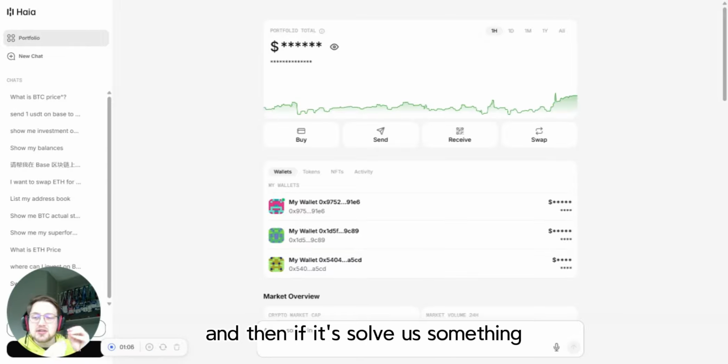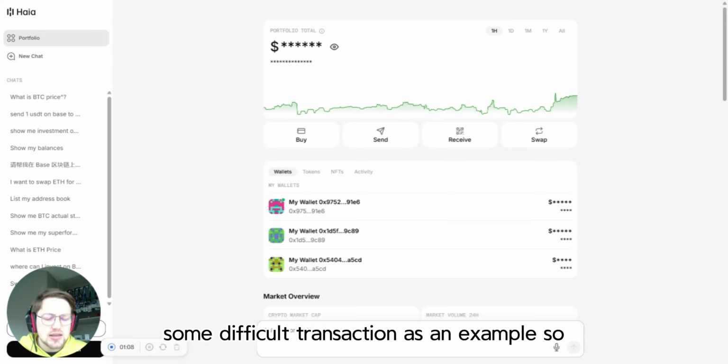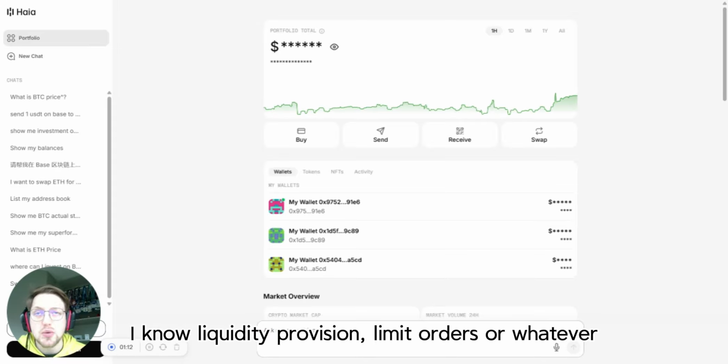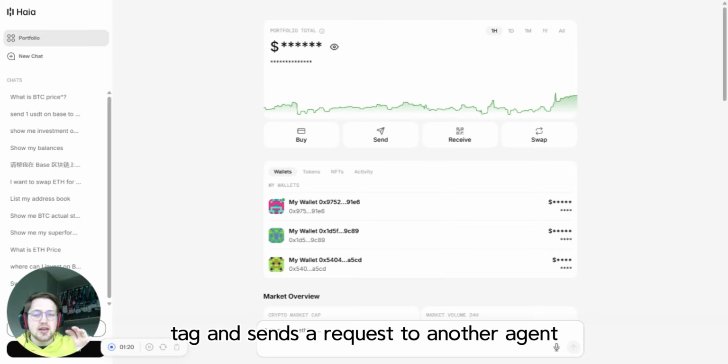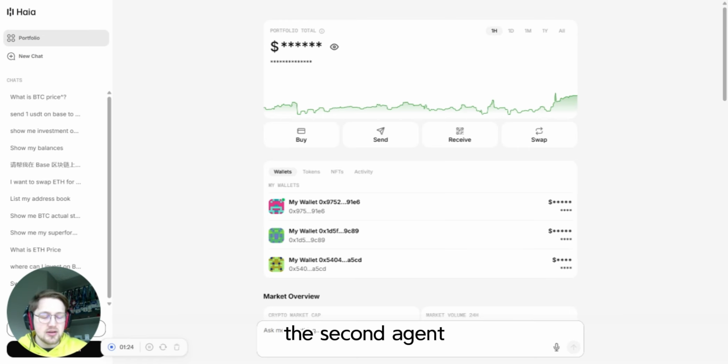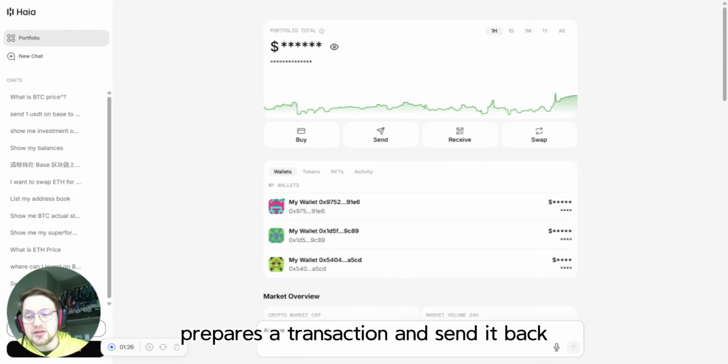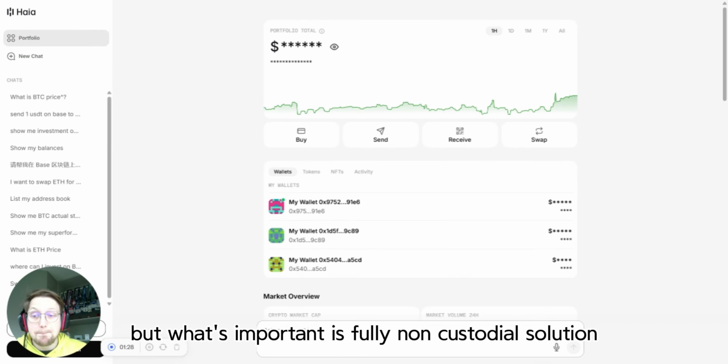If it's a difficult transaction, for example liquidity provision or limit orders, then this biggest agent checks and sends a request to another agent, and the second agent prepares the transaction and sends it back. But what's important is that it's a fully non-custodial solution.